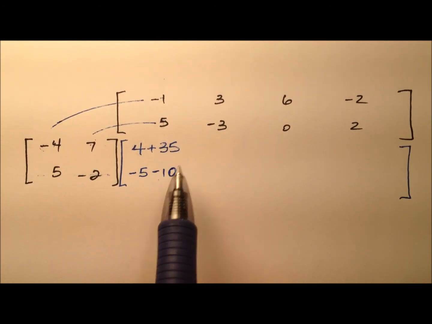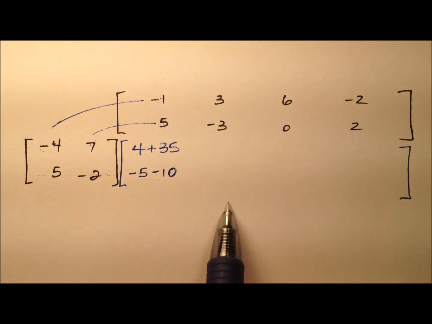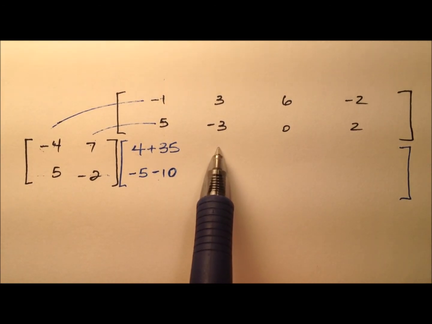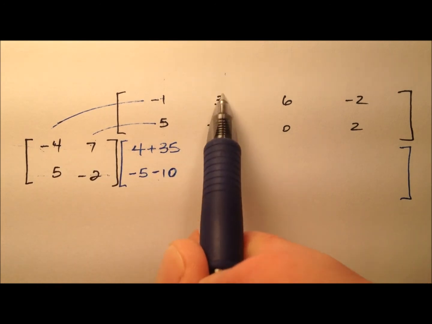Okay, so let's move on. So we're done with the first column, so let's go ahead and now move on to the second column. So right here, this will be row 1, column 2.